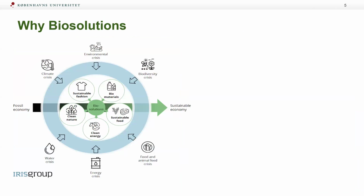So why? That's where these challenges are mentioned as well. We are looking into the energy crisis, but also the climate crisis and biodiversity, and for all of these we can find biosolutions. Imagine today we are using chemicals to color our clothes. What if we use nature's ability to make colors and use that for staining instead? And actually we have a Danish startup company looking into colors, making them in a new sustainable way. So we don't have chemicals, but we use nature's own way to do it.